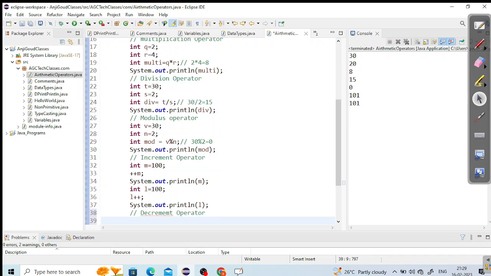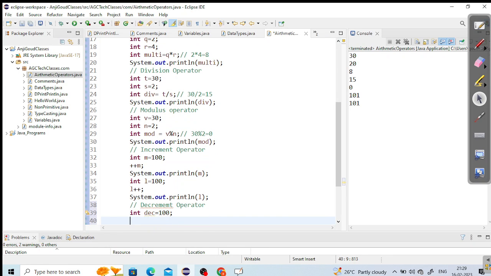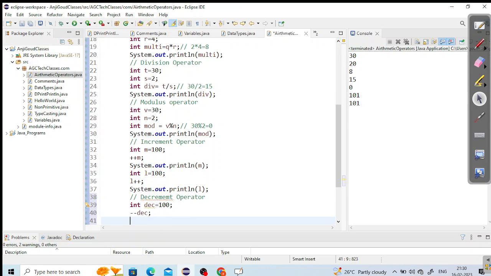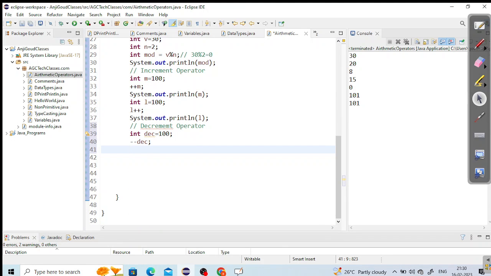So I am taking one variable, int dic equals 100, and I am going to decrease that value, that means minus minus dic. Now we are going to see what will happen here. Sysout, then write the variable name. Just execute it.